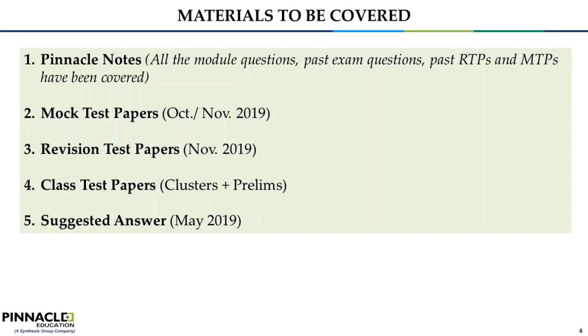And I would also recommend in the end, please go through the suggested answers of the last exam, which is May 2019 exam. Now, the reason I ask you to go through the suggested answer is I want you to see what is the expectation of the institute. How do they expect you to answer? What is the presentation that is expected in the exam? Go through that. I think that will also give you a very good perspective of how the examiner is going to correct your paper. So I think if you do these 5 things, you are going to be extremely well prepared for the paper.